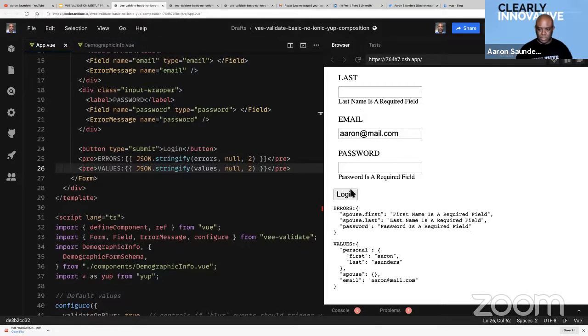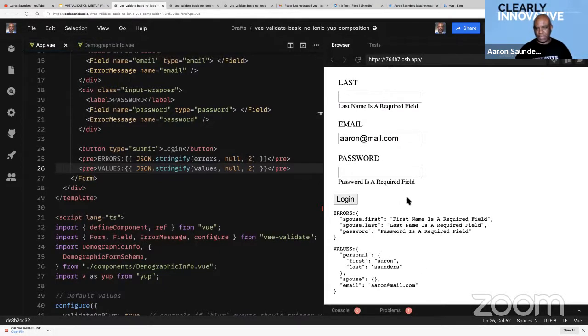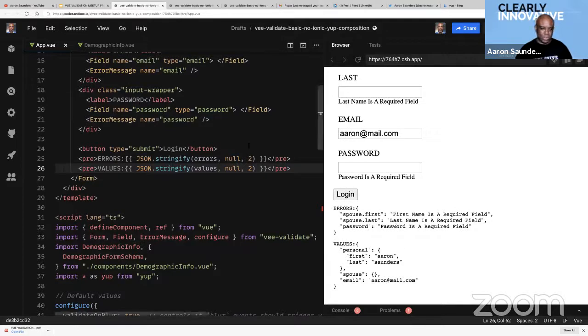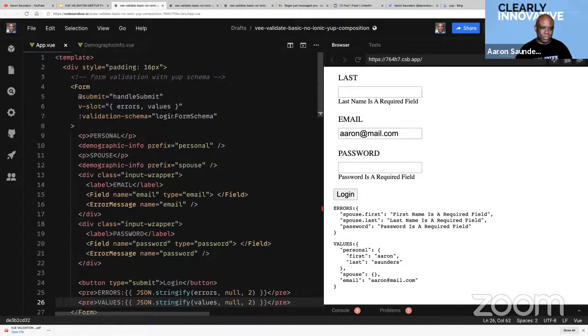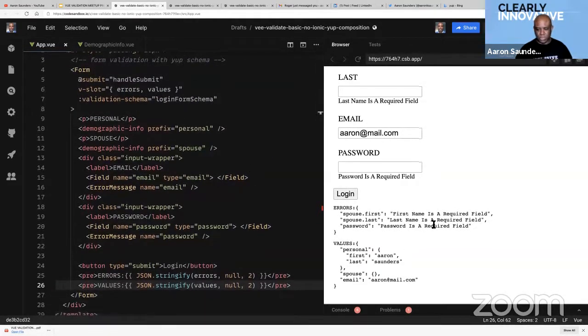Because we needed the ability to save the form to the database in an unsubmitted state. And so the ability to get access to the form model, even if it isn't valid, was critical. And so, being able to use the slot values up here provided us the ability to support that.